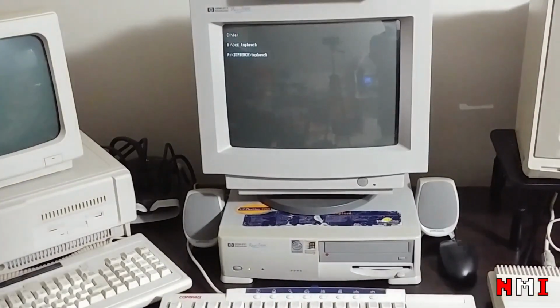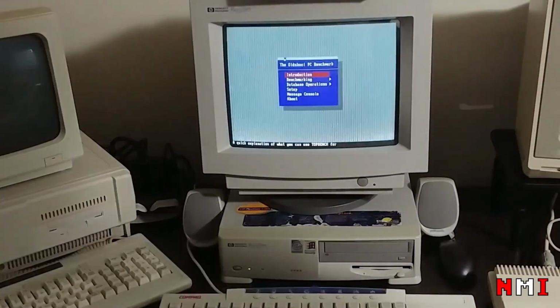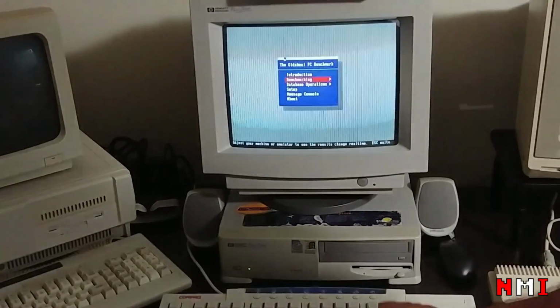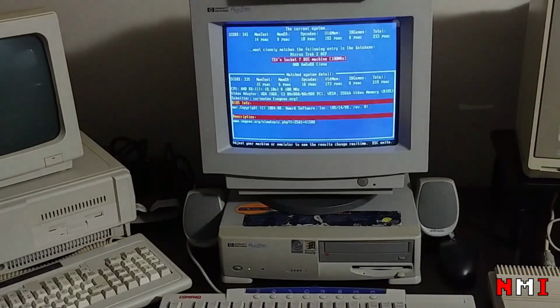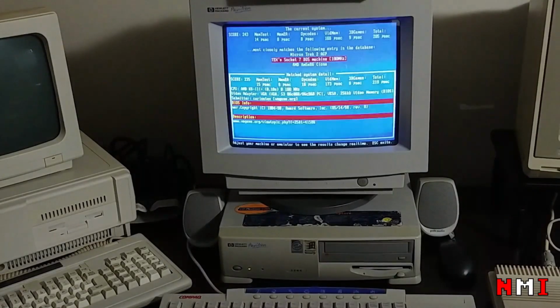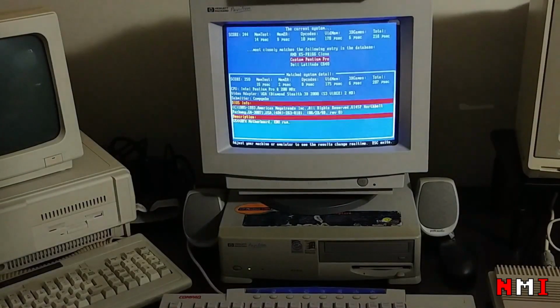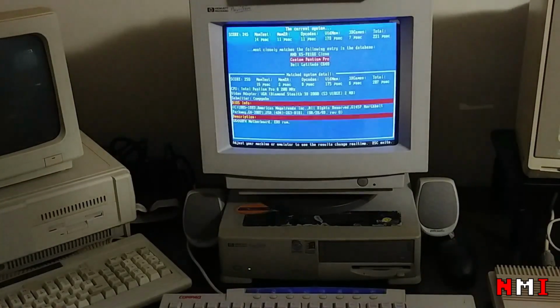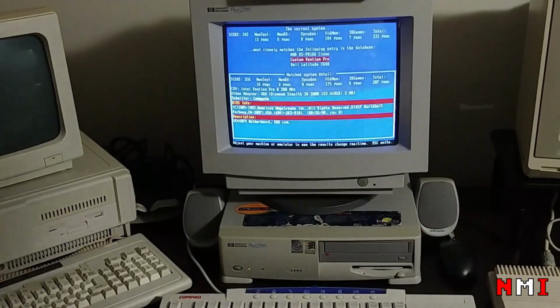Let's run Topbench. Yeah, the performance could be better. What is that? 100 megahertz. Yeah, I don't like this.